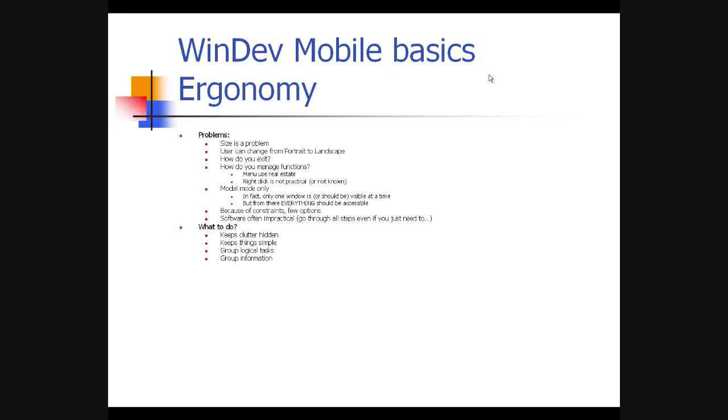Try to group information. When you have a contact form and you have one phone number, then one email, then one this, one that, and then suddenly 3 pages later you have the cell phone number, well, don't you think that it would be best to put together the home phone number and cell phone number and work phone number, so when you want to phone somebody you can find all the information at the right place?